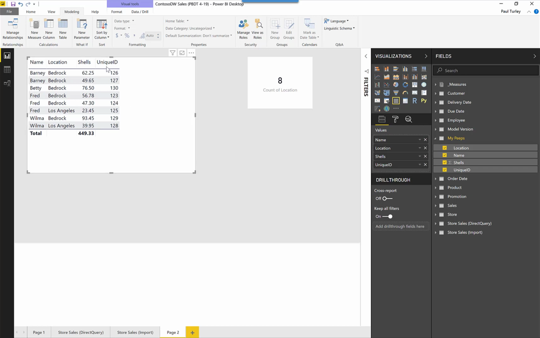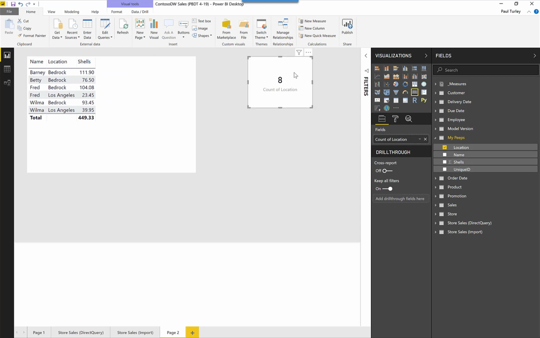Unfortunately, there's no way to hide or get rid of this unique ID column. If I didn't want it, I can just make that narrow and resize the table. I could get rid of the header text if I wanted to, but that column does need to be there in order to show detailed records in this case where I don't have unique values in other columns. So hopefully that helps dispel some very simple quandaries and some things that a lot of new users struggle with just a little bit. And best of luck as you're getting started with Power BI.